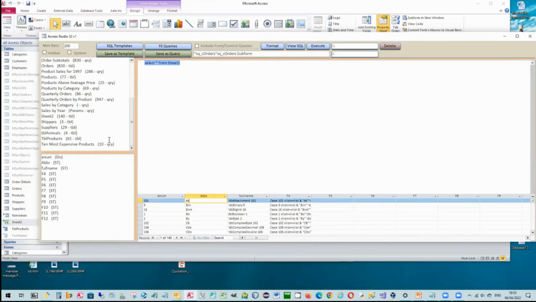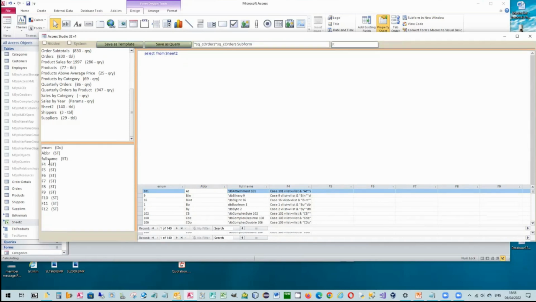You can connect to that one. I'm going to modify this so it'll tell you whether it's a linked table or an Excel spreadsheet or whatever. So you could equally have clicked on the individual fields at the bottom to construct your query, couldn't you? In the same way, yes. So rather than doing star, I could have said enum, abbreviation, full name, and taken that first comma out.